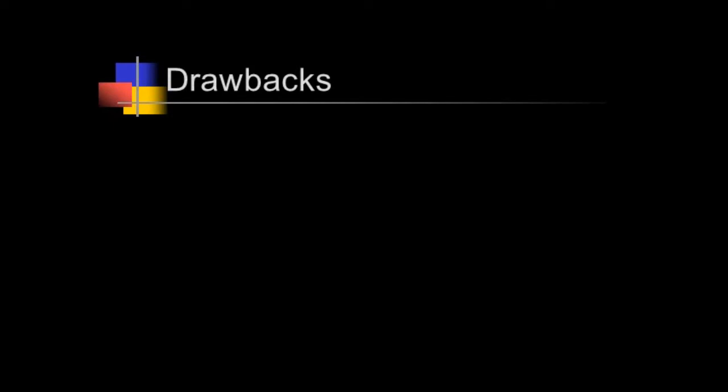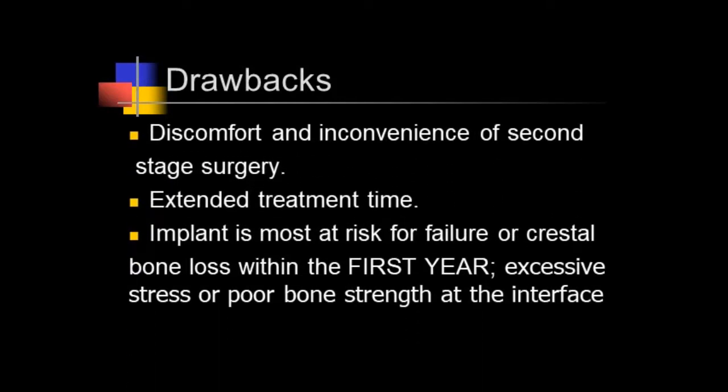However, there were some drawbacks related to this type of classic loading protocol, and they were the discomfort and inconvenience of the second stage surgery, and the treatment time was very extensive, so there was again patient discomfort, and the implant was mostly at risk of failure or crestal bone loss within the first year. So even if a direct bone to implant interface was established and confirmed at the post healing stage 2 surgery, even then failure resulted, because of excessive stress or poor bone strength at the interface during early implant loading.